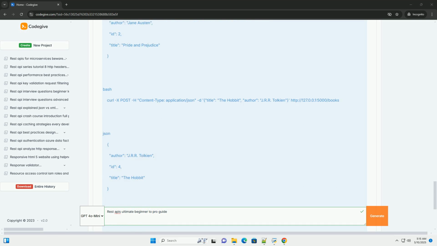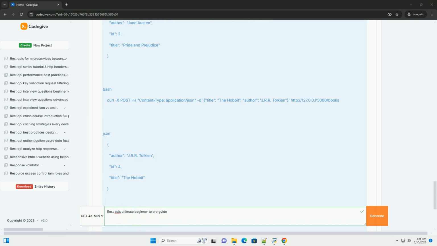API documentation. Creating clear and comprehensive documentation for your API is essential for developers to use it effectively. Tools: Swagger/OpenAPI, a popular standard for defining REST APIs.